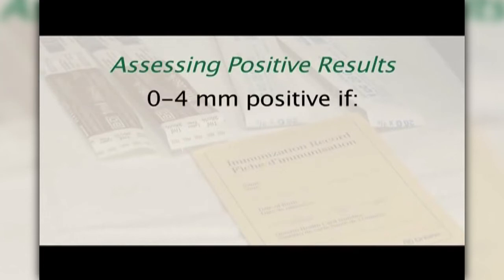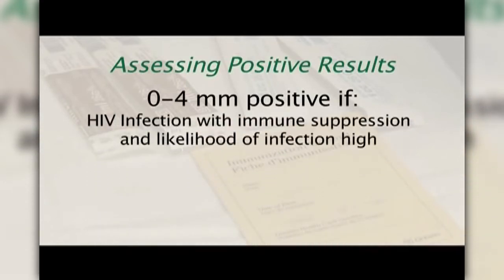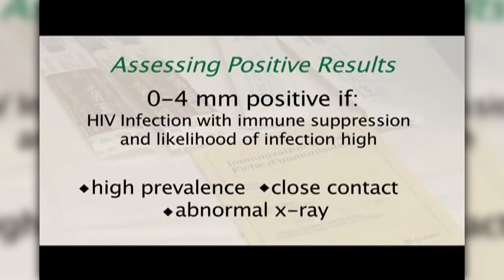Induration of 0 to 4 millimeters is considered positive if the client has HIV infection with immune suppression and the likelihood of TB infection is high. For example, the client is from a population with a high prevalence of TB infection, is a close contact of an active contagious case, or has an abnormal chest X-ray.